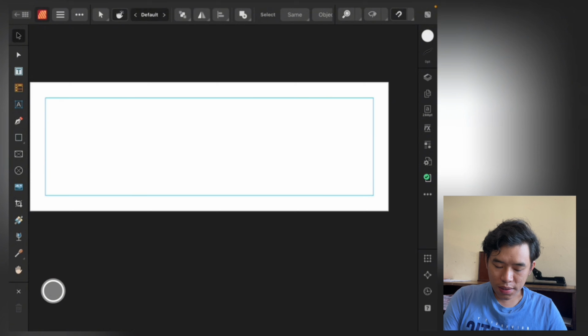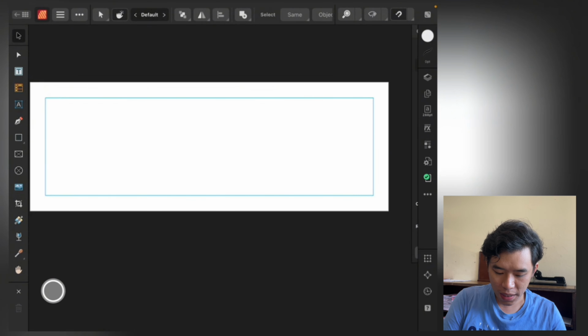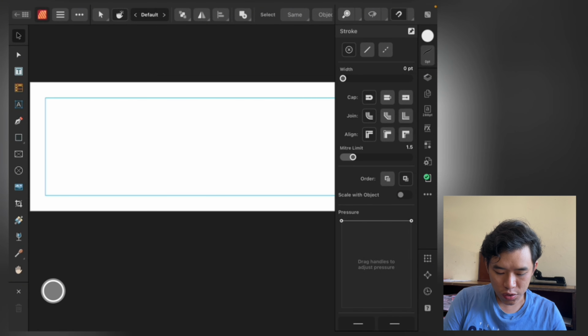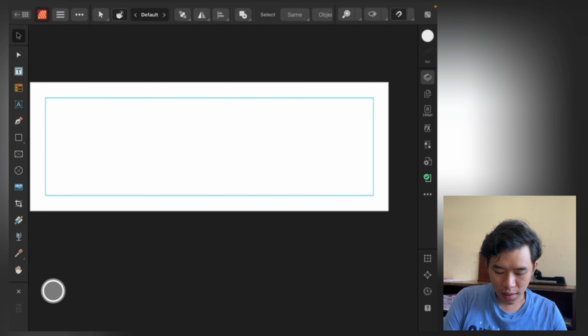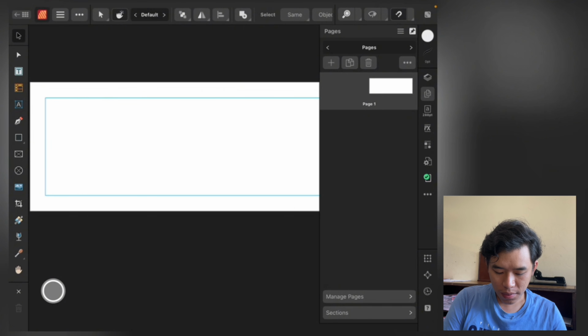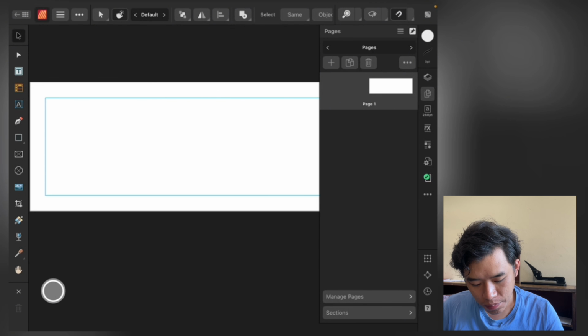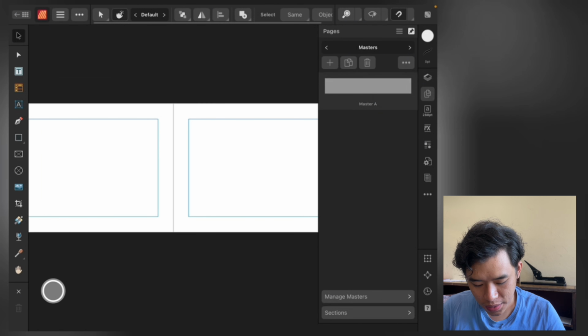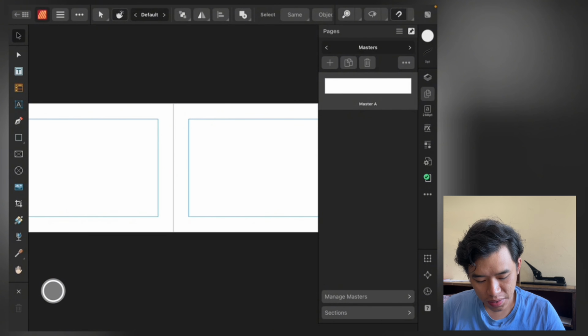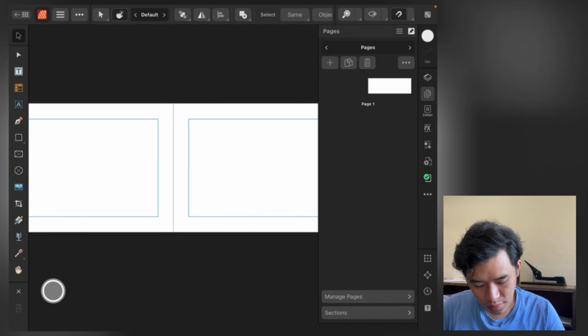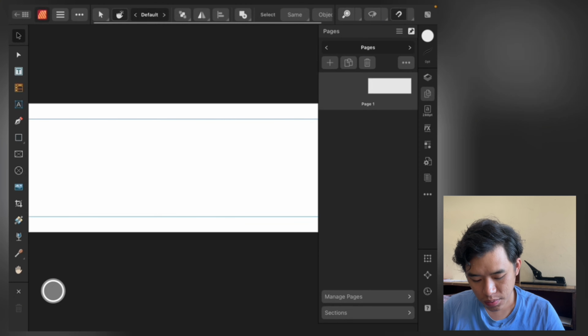Now on your right side, so bear with me, these are called properties, where you have a color panel or property panel. This one is stroke, layers, and here is your page. Now you might ask me, where is the master page, right? Master page is at the top. It's called pages. If you click on the arrow, this one is your master page. Click on the master page and now you are inside the master page. If you click again at the top, there's an arrow. This one is your body page.